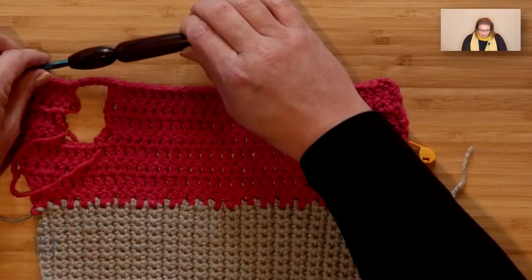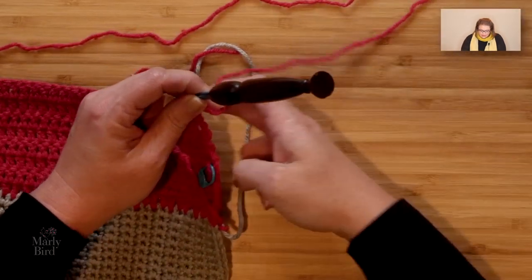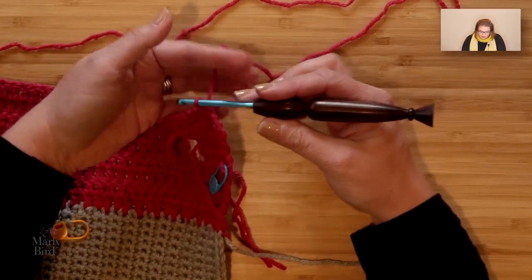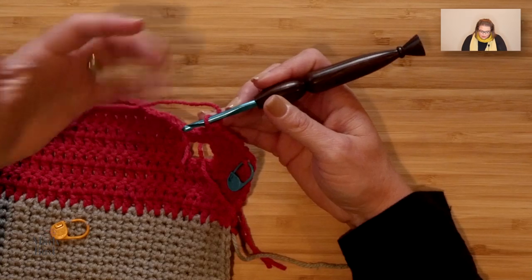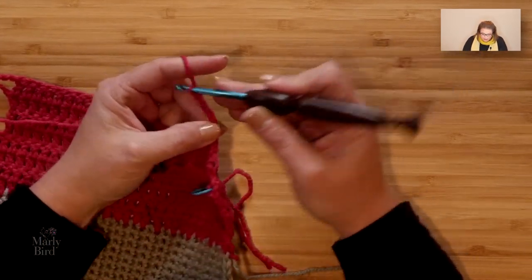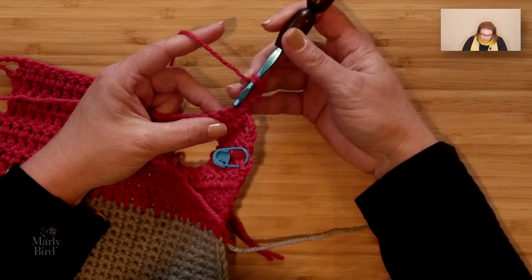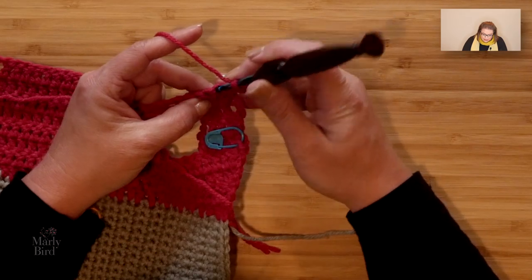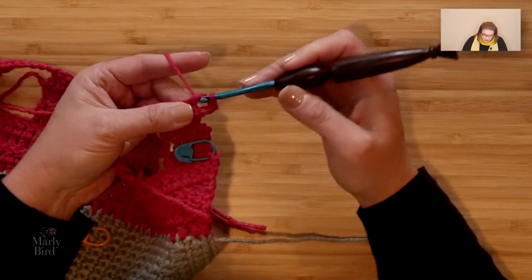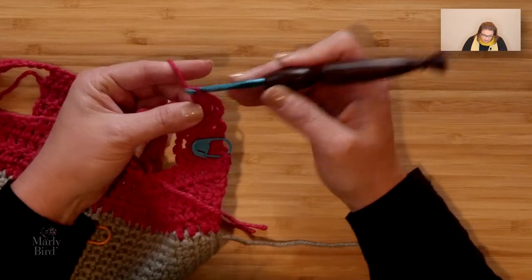So let's go ahead and pick this up. This is really, really easy stuff. I'm sure you can do it by this point. We've worked into chains before. So I start off with a chain three. Remember, I'm not increasing, so I will not place a double crochet into that first one. I'll go to the next stitch over and work my double crochets all the way over to where the chains begin.